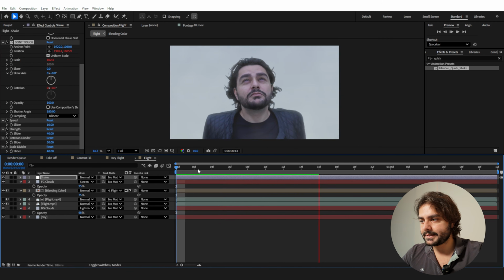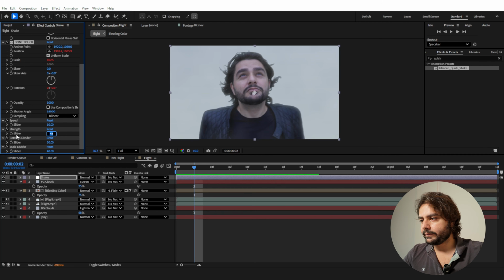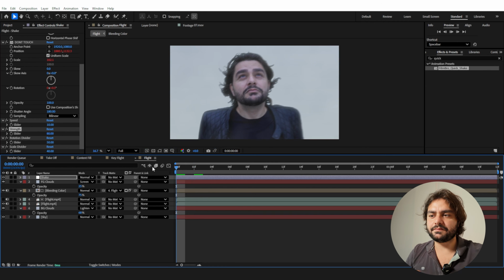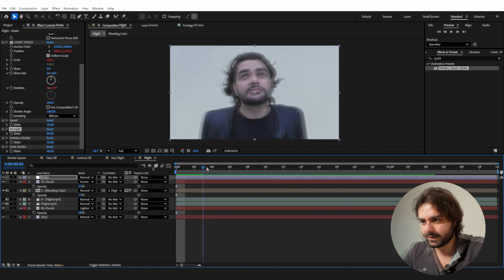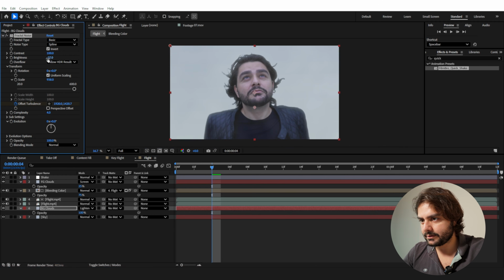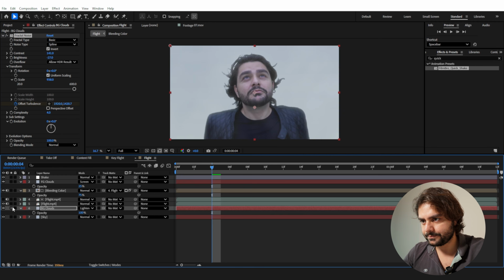It might be that this is not enough, so if you want the shake to be more intense, all you have to do is change the strength value to something else. Maybe let's go for 80, so we have a very dramatic shake. And this is looking all right. So for the background clouds, you can maybe increase the opacity and decrease the brightness and maybe increase the contrast so we can actually see some differences in there.